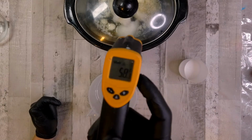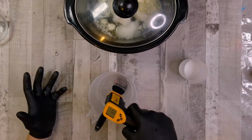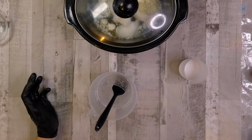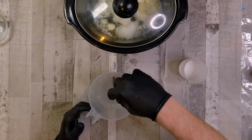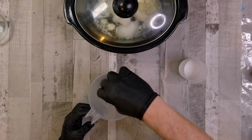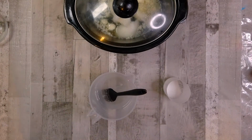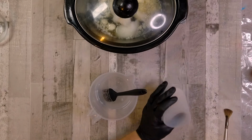So let's look at what temperature we're on at the moment. We're at 58 degrees C. So it's getting hot, and it's getting up to temperature. But what we're now going to do is make sure that's nice and clear. Got a little bit of lye lint on the top of that one, but it's really not an issue. And then what we're going to do is add our sodium hydroxide into this one now.